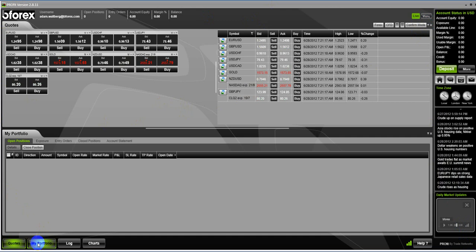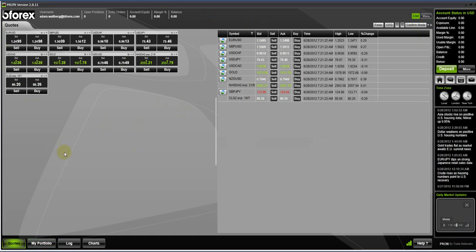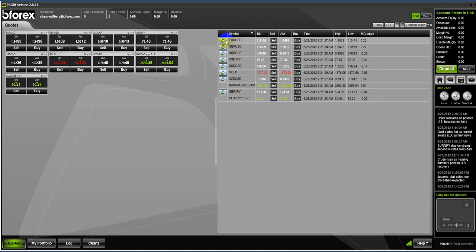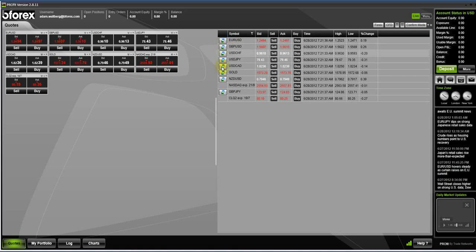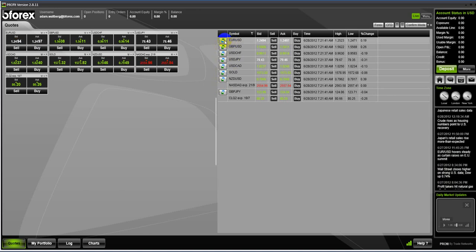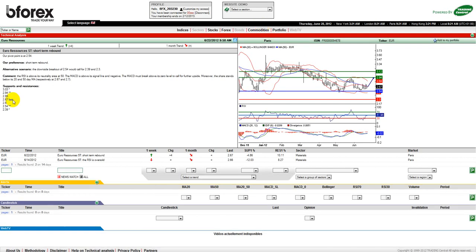And I would be concentrated on only the quotes. On the left side you see the box view, and on the right side you see a list view of all the symbols. Now, next to every symbol on the left side, you see that there's a small white square. You click on the square on any symbol that you prefer. So let's say I'm very interested in the Euro USD. I click on the square, and I will have a page opening up for me with the signal already opened, as you can see here.